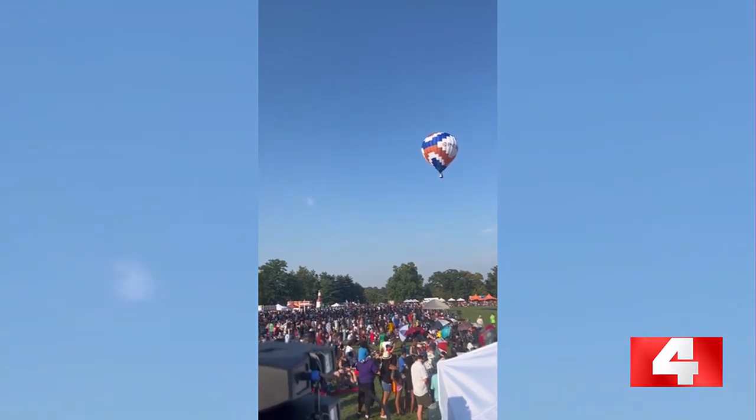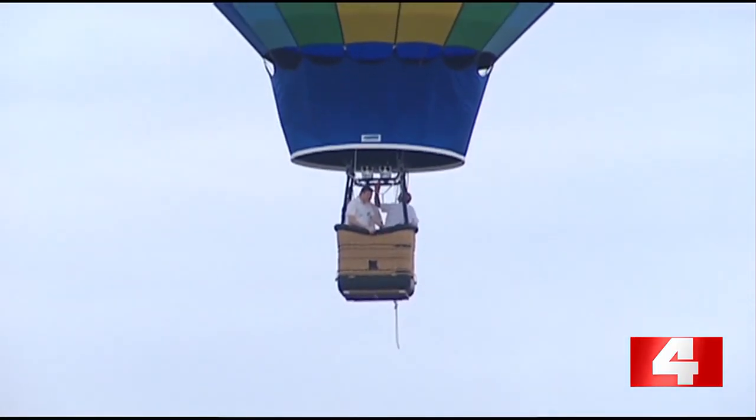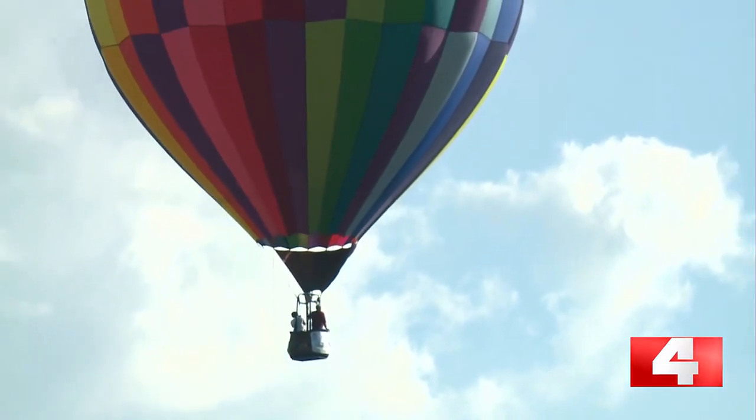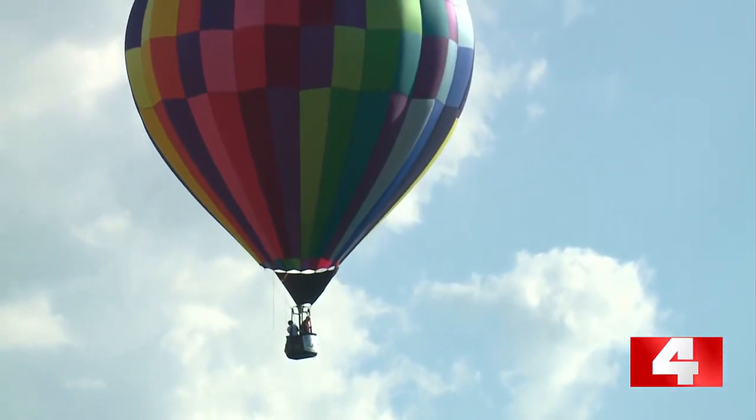The other balloons are the hounds, with the aim to get as close as possible to the Hare's landing spot. The weather on the day determines the pace of the race. Balloons are fair weather — we only fly when it's less than 10 miles an hour and no thunderstorms within a vicinity of 175 miles.